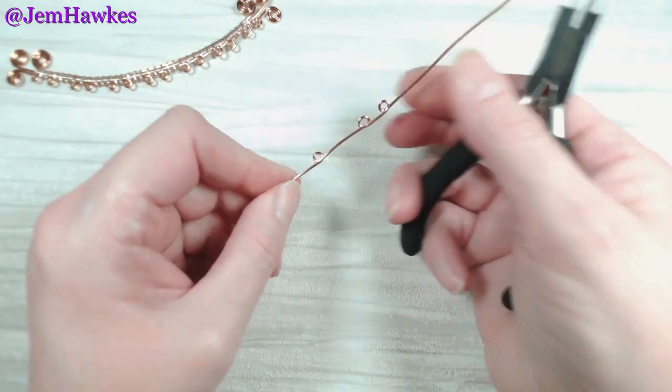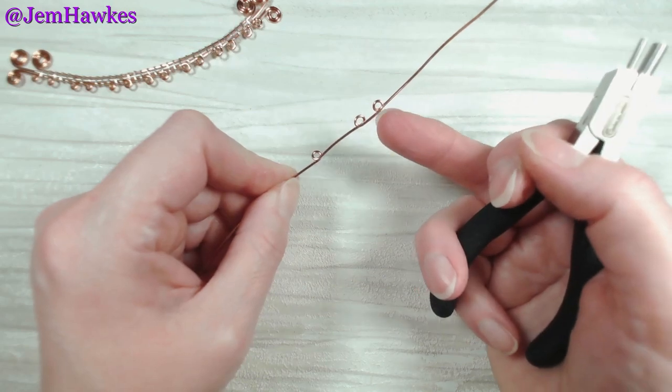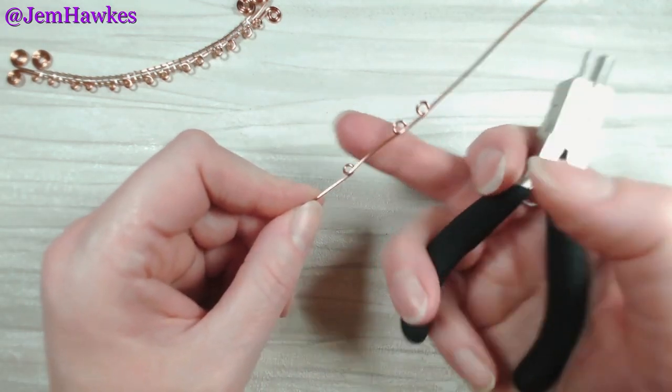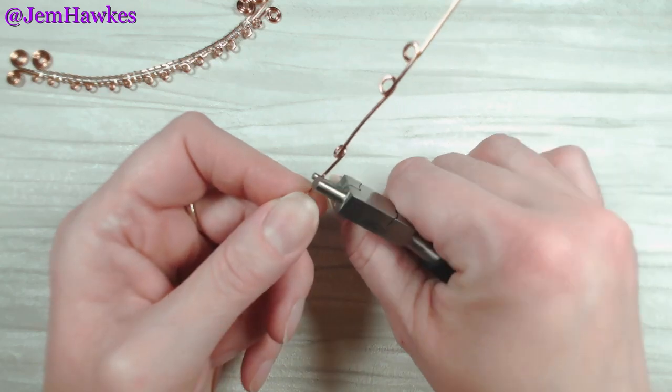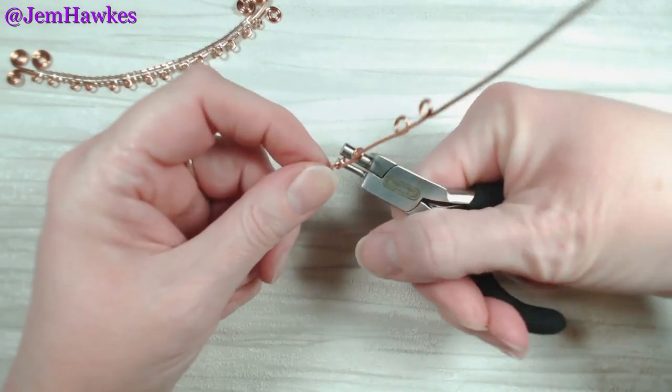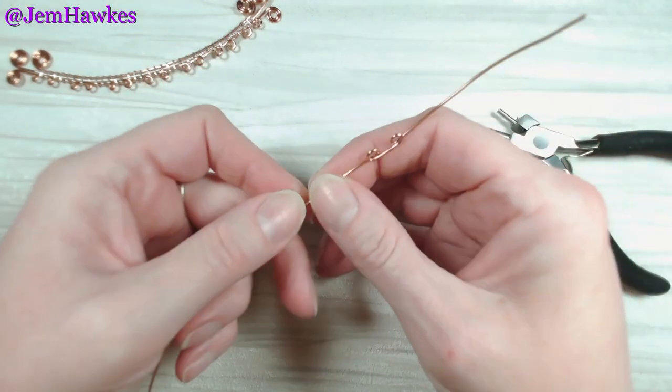In an ideal world, we're looking to have the same distance between each paired loop, and then the same distance again between the pairs. So let's rotate this one around again, and I'm going to take that one over the top so that we have a pair that are in opposite directions.